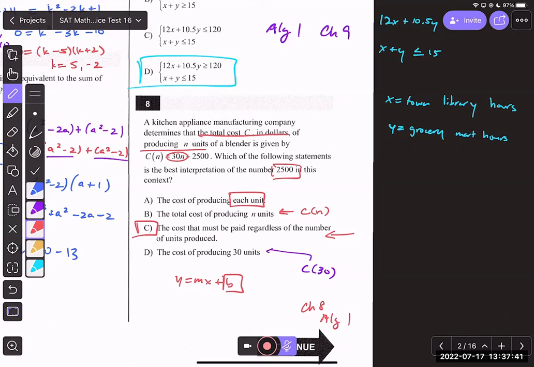So I think something that really helps out here is to think it through for all your different answer choices. Like, okay, the cost of producing each unit, right? Does it make sense for 2,500 to be that? No, right? If it's the cost of each unit, that means the unit number should be multiplied by this number, and in this case, that's the 30 instead. I think this is a little bit misleading because the 30 units matches up with the 30 here, but what does the 2,500 have to do with that? Remember, read through the question. The price of producing n units is this. So the price of producing 30 units should be if n is equal to 30, not the 2,500 at all.